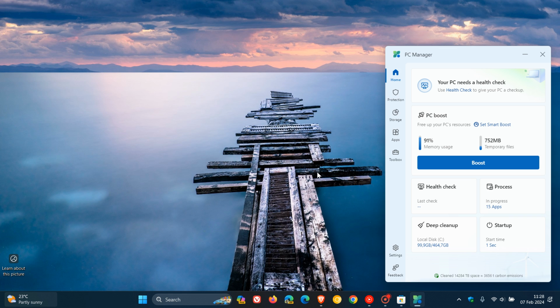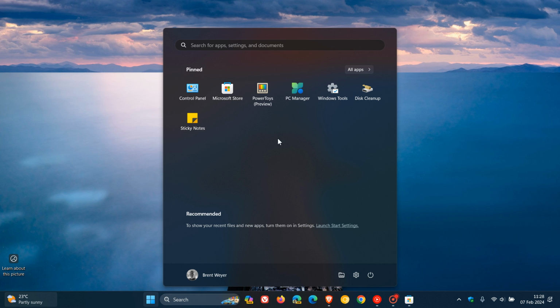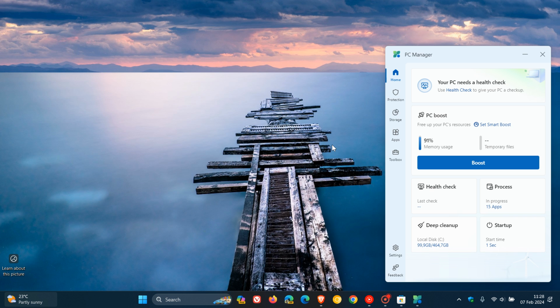Now, what I have noticed over and above the fact that it's out of preview is that it's actually very quick. I've noticed compared to how the beta used to open up on both my devices, it actually launches and responds very quickly. So there has been a well-deserved performance boost with this upgrade to the PC Manager app.